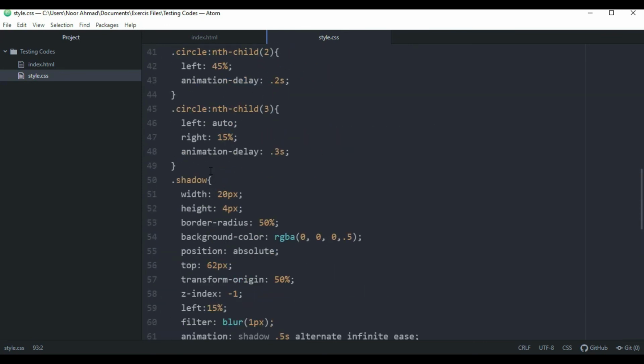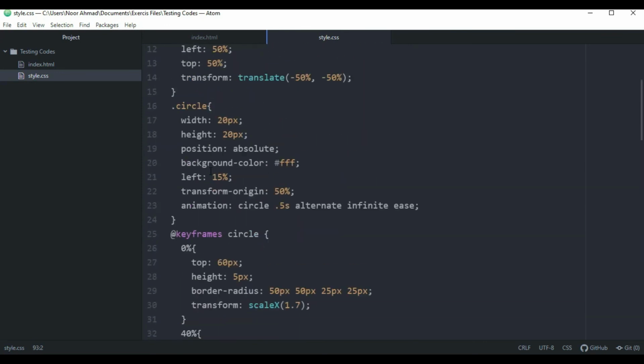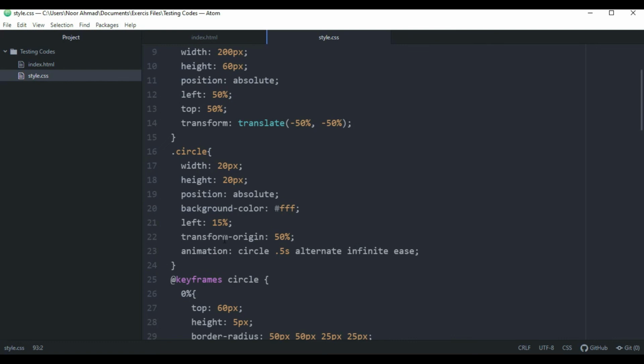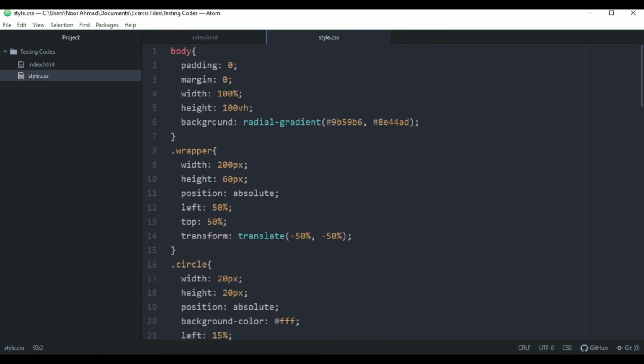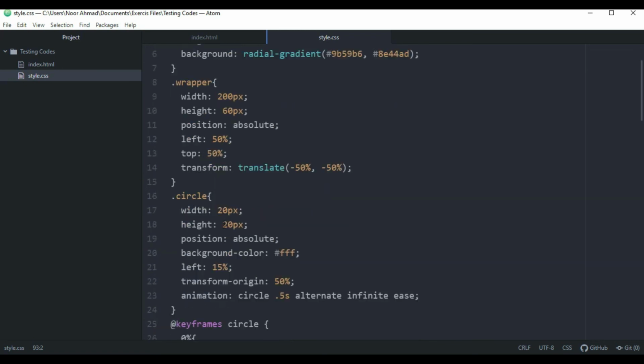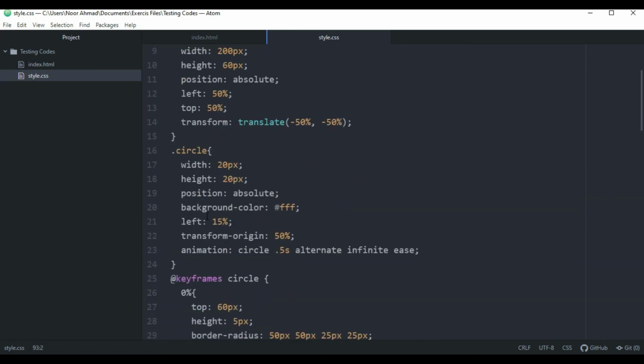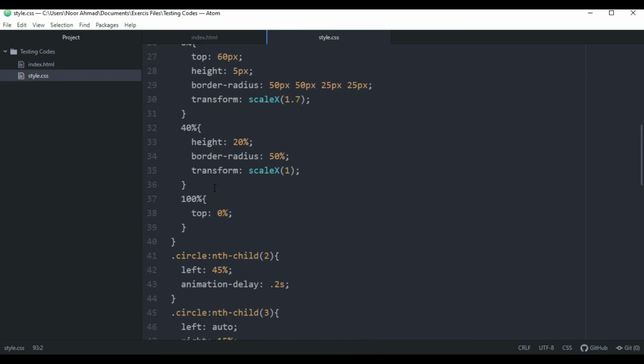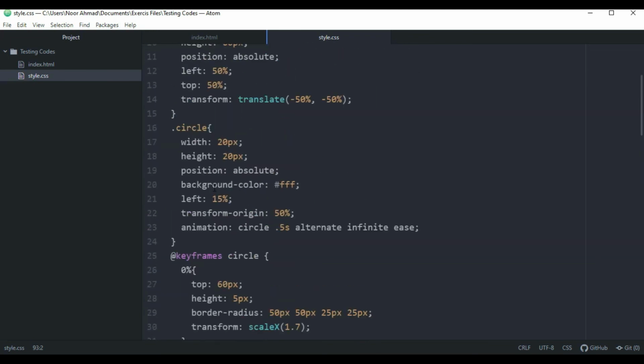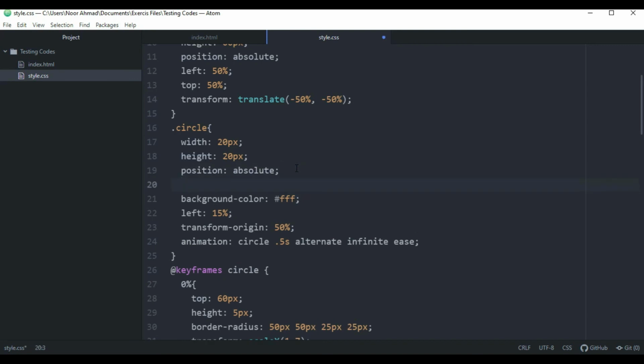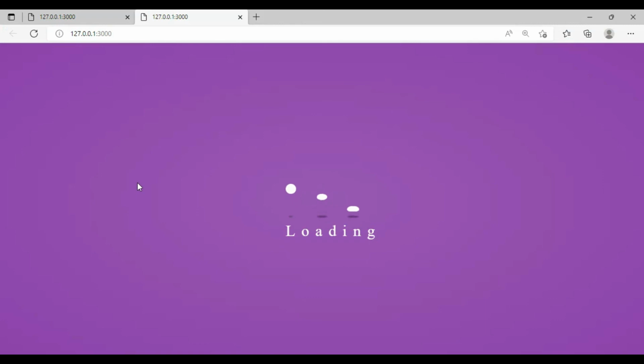Let me check what the problem is. Did I use the border radius for circle? Let me check. Let's use border radius. Save this now. Let's check. As you can see, it's working.